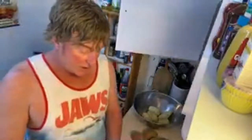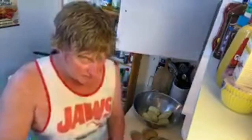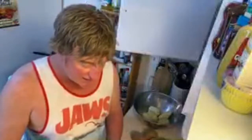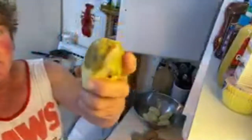And let me tell you, that's a lot of work to make homemade mashed potatoes and end up with some that are just, you have to cover them up with gravy or something like that. Now these potatoes actually are pretty fresh. I'll tell you how I know. You can see the green coloration in there underneath what I'm peeling. Those are pretty fresh.